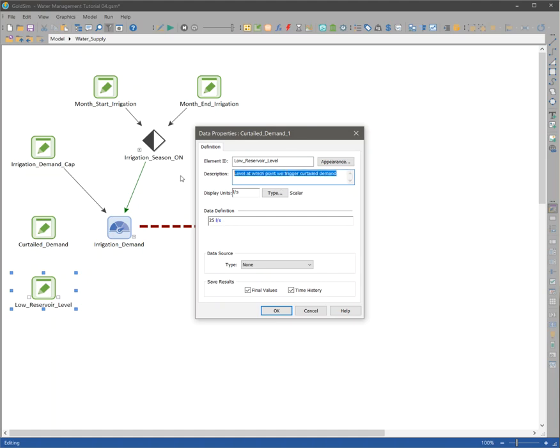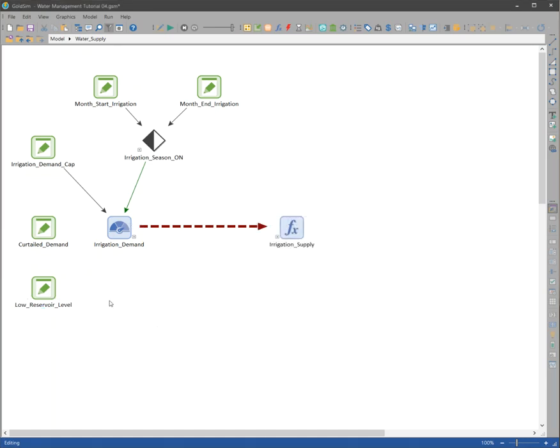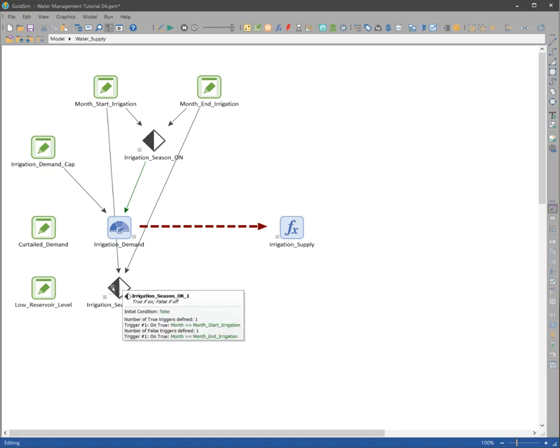Maybe a better way to describe this is if the reservoir depth drops below this value, enable curtailment. Maybe that's a little bit more clear. The units of this are going to be meters, and again, we want to say 1750.3. Okay, with that being done, now we can add our logic. I'm going to use another status element that will tell us when curtailment is occurring.